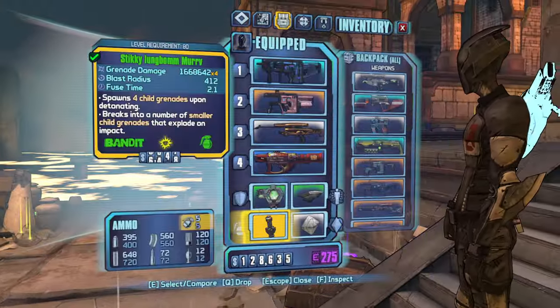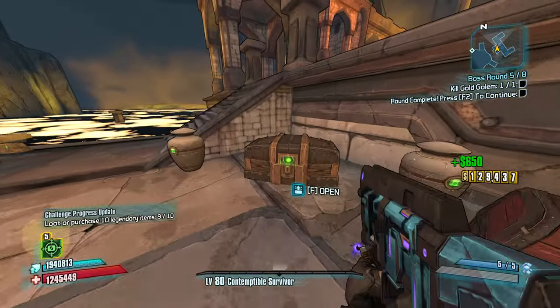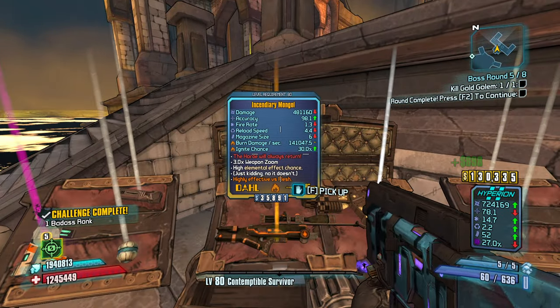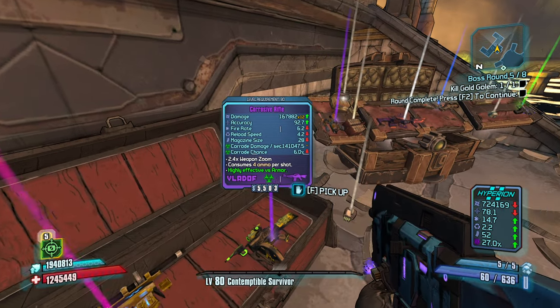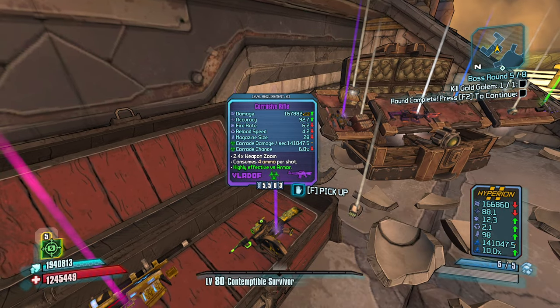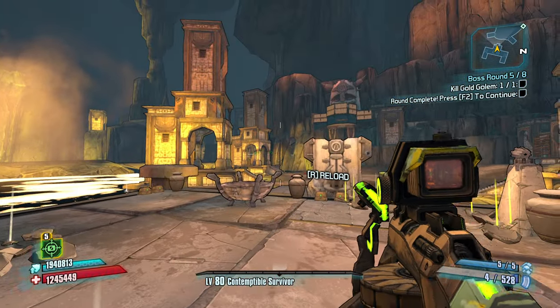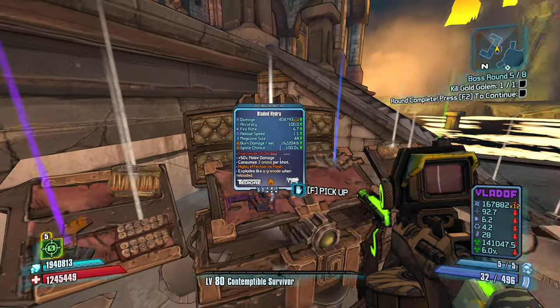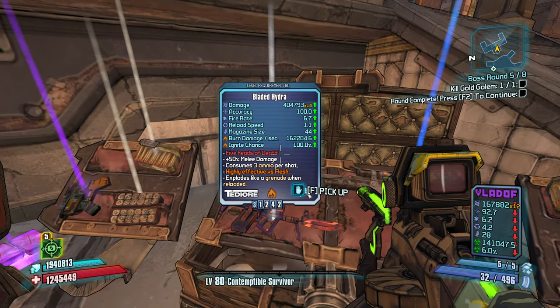What does my class mod currently do? Gives me max health and health regen. Let's see if we can get one a little bit more spicy here. Nope. Wow. That looks pretty good. That might be better than the sniper rifle I'm rocking. Oh yeah, it definitely is. Shock Pyrophobia Sniper. That's a nice weapon.